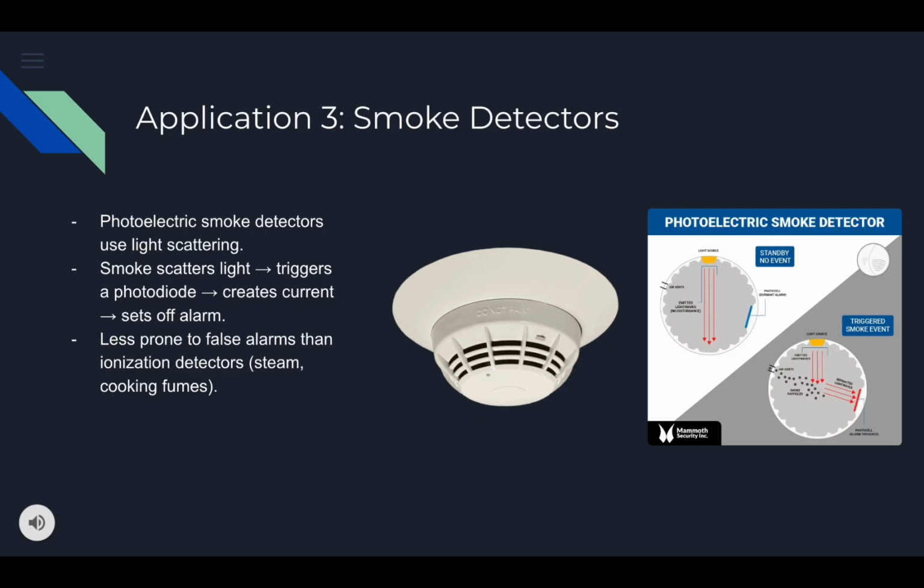Normal household smoke detectors are ionization detectors and are more prone to false alarms from steam or fumes from cooking in the kitchen. Because photoelectric detectors specifically focus on how light scatters when interacting with smoke, steam and other fumes that aren't made up of big enough particles to scatter the light are not registered, and therefore make the photoelectric detector a more efficient option.